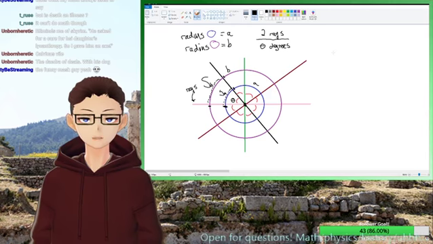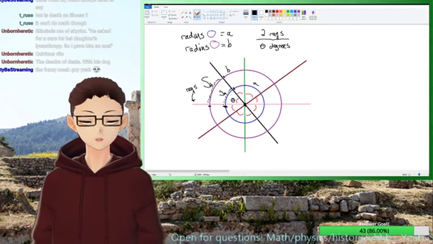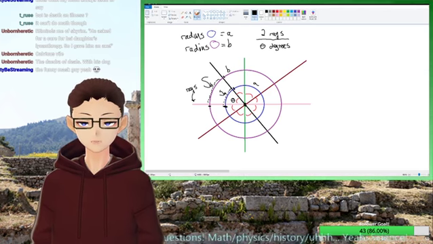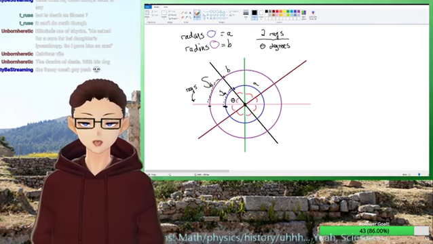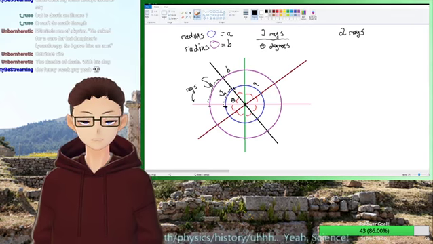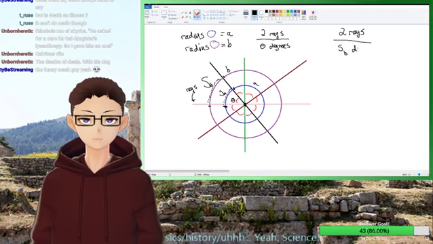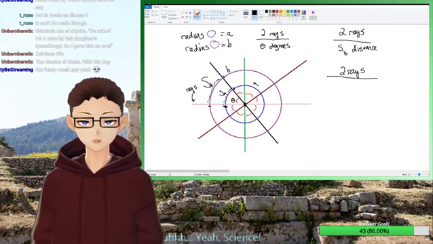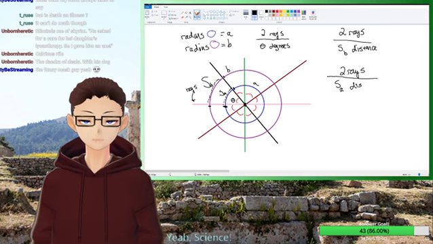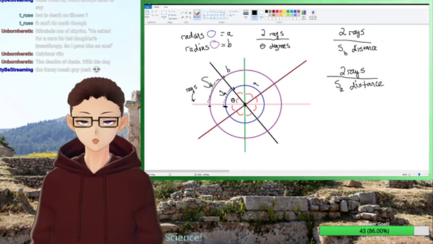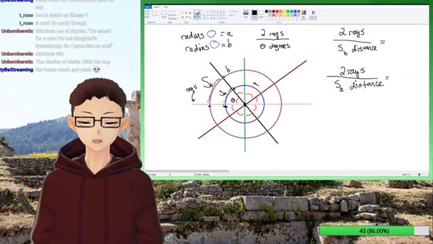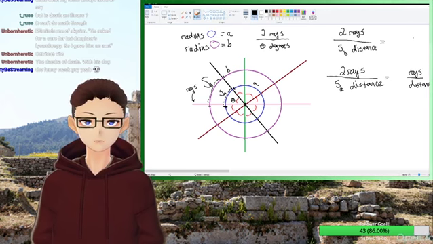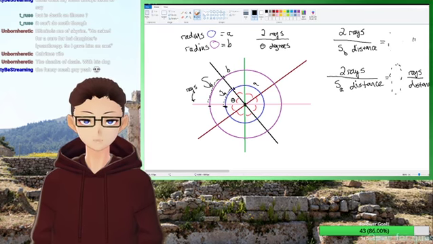Okay. So the number of rays that I get in the purple arc from the angle theta is still 2. So I get 2 rays per SB distance, and I also get 2 rays per SA distance. But are these ratios of rays per distance going to equal the same number?